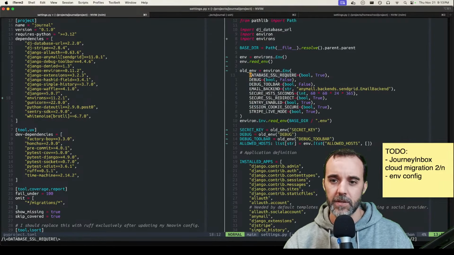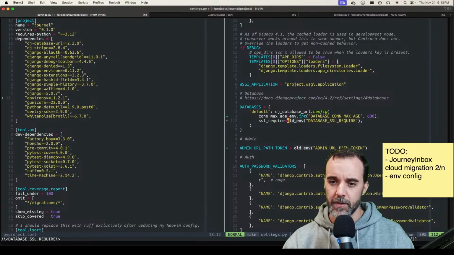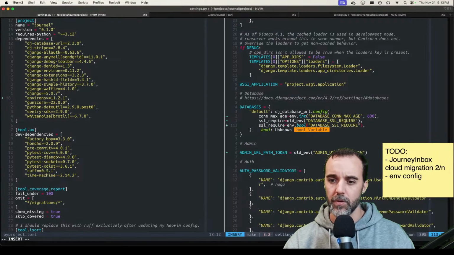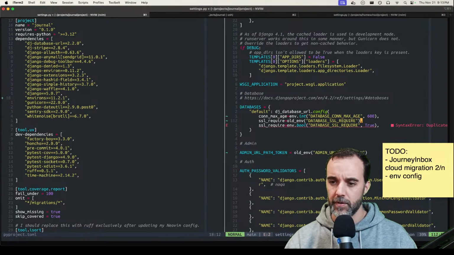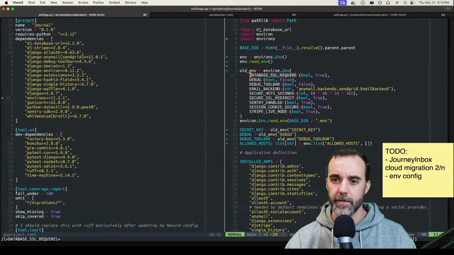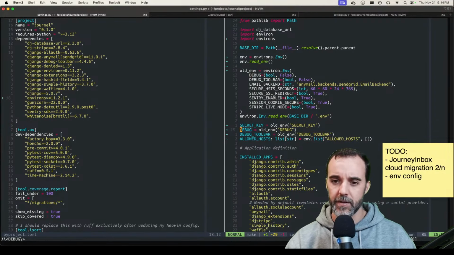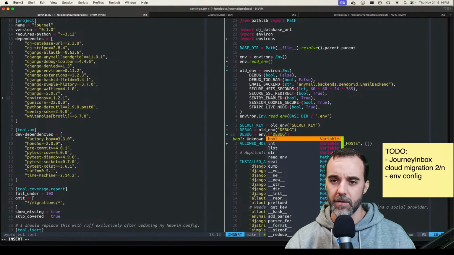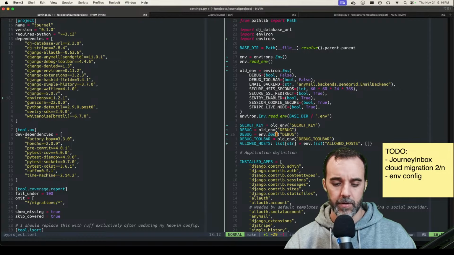So this is a bool with true, and we'll do env.bool and give it true, and we'll keep marching. Then we've got DEBUG to false. So another env.bool. We want this to default to false.